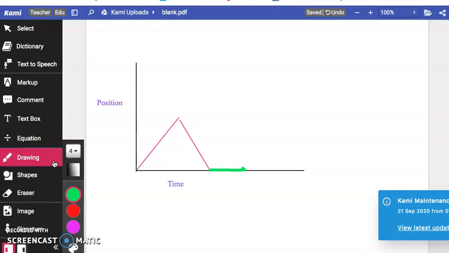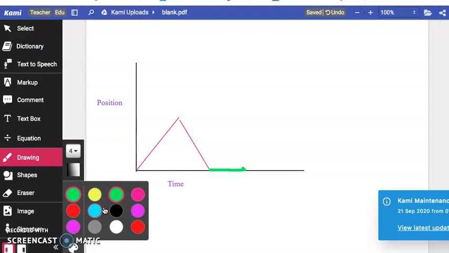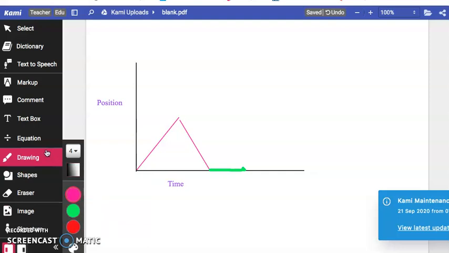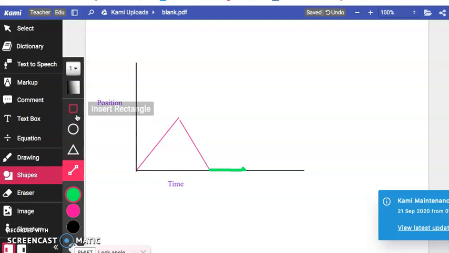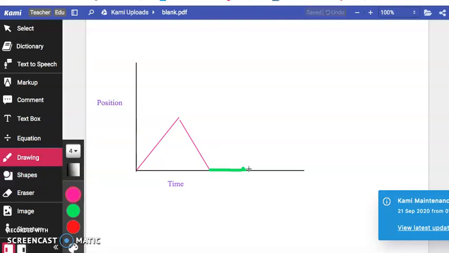And then you need at least one curved line. Now for the curved line, you do need to use the drawing tool. When you have the shape tools, you're limited to squares, circles, triangles, and lines. With drawing, you can freehand it. And remember, you can have an increasing slope. You could have a decreasing slope. But also, curves could work this way too. And just so you can see all 4 different options.